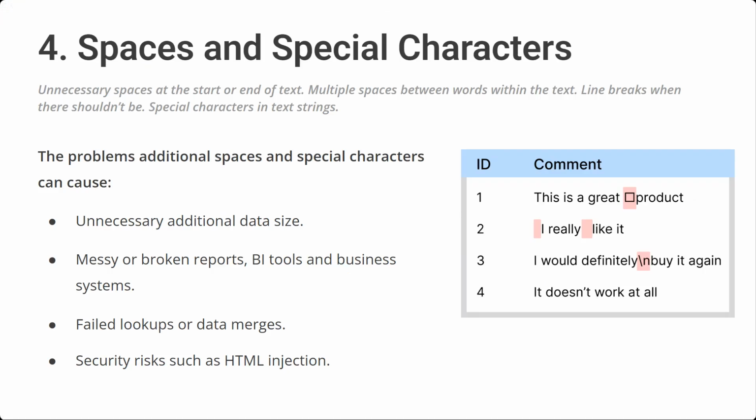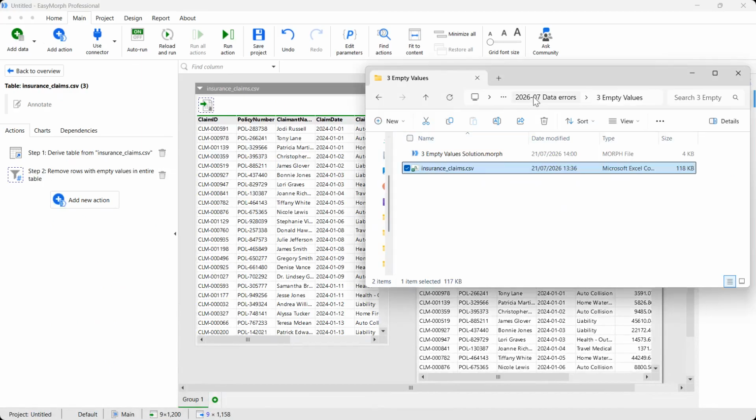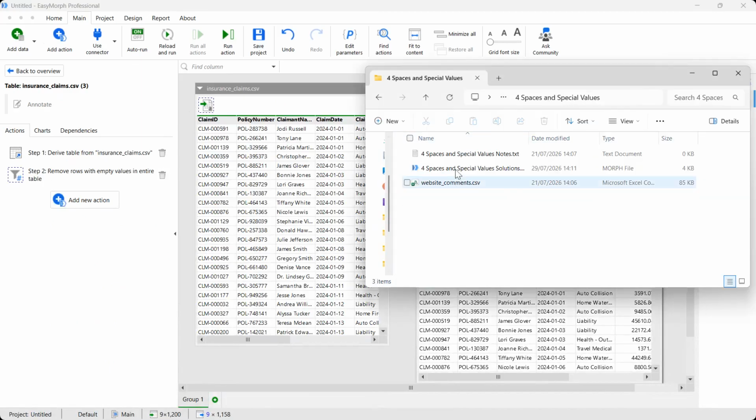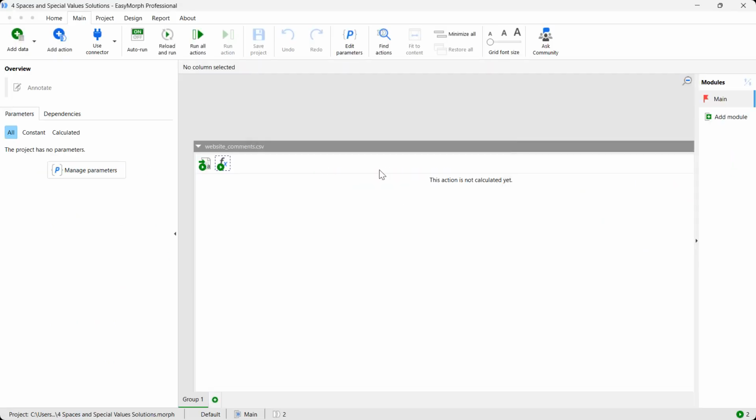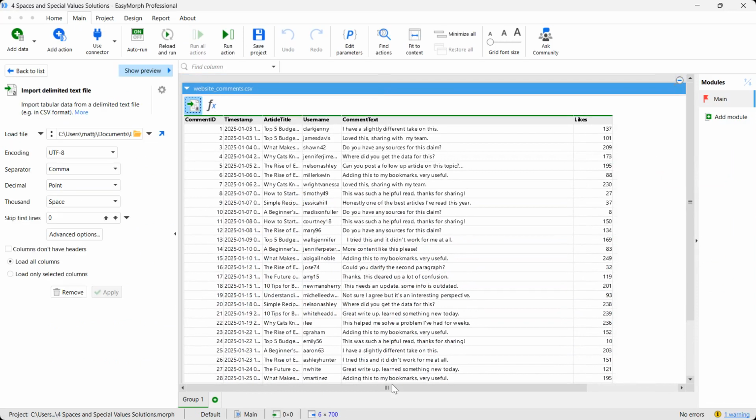So let's look at my last example. This time I'll start by just opening a workflow that I've created just to get us started. You'll see why in a second. So this time our set of data is a load of comments that were on articles on a web page. So these are things that people have free typed into our website, or not our real website, a website, and therefore they could contain all sorts of problems.